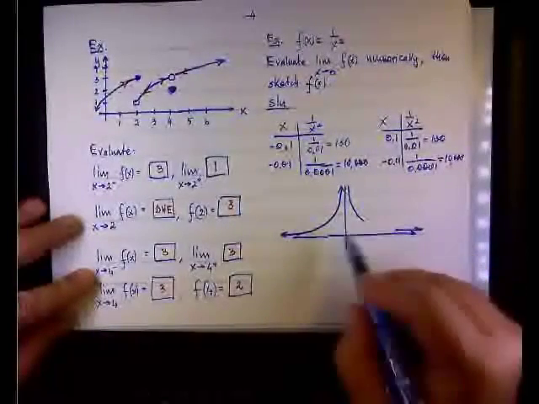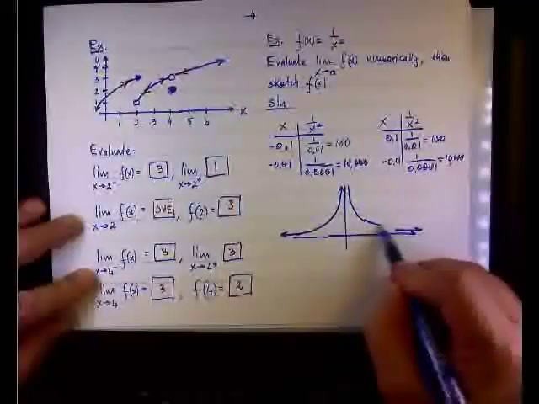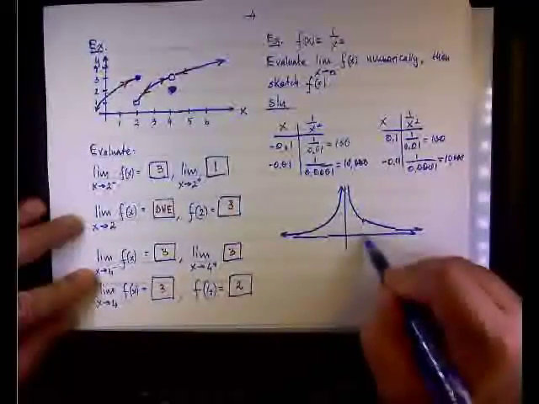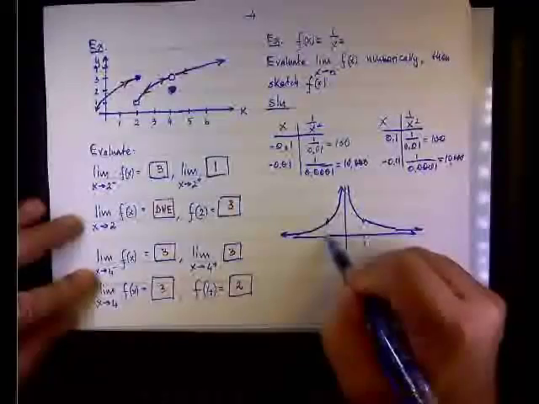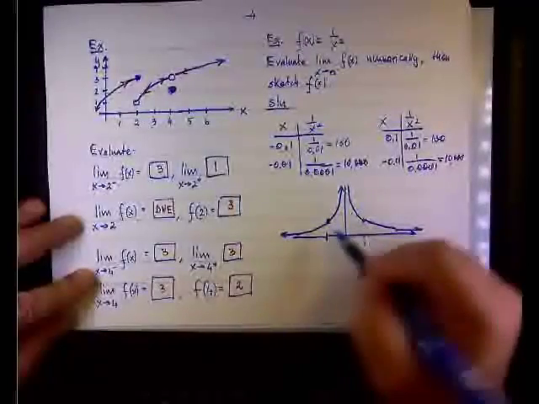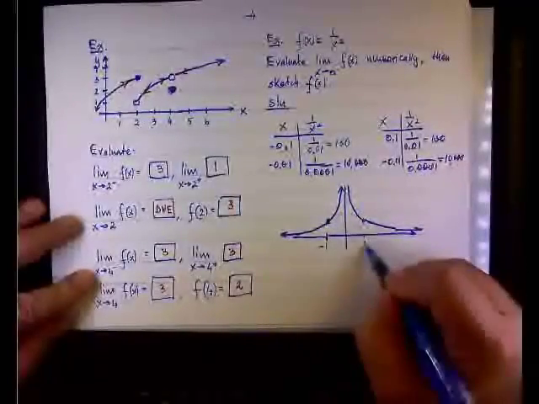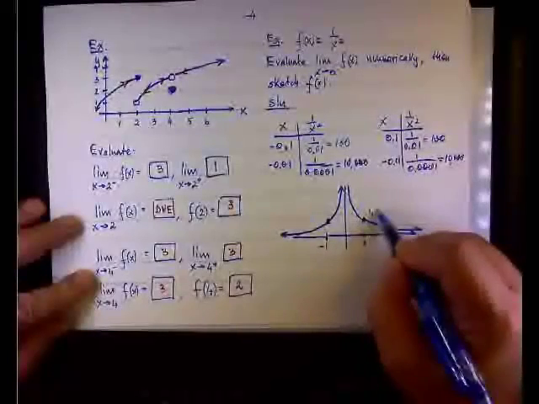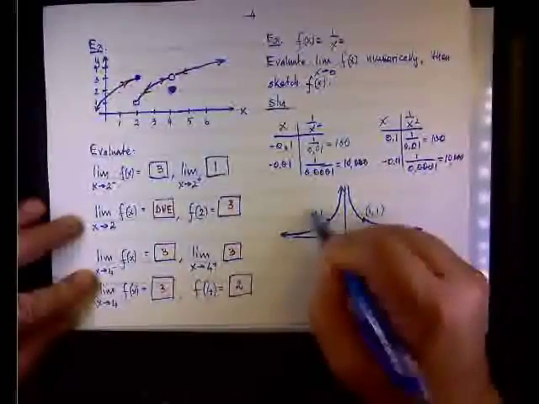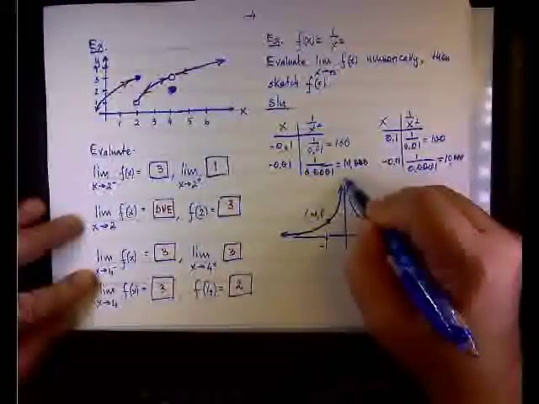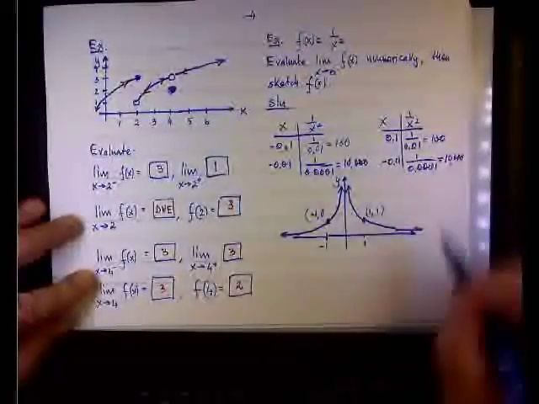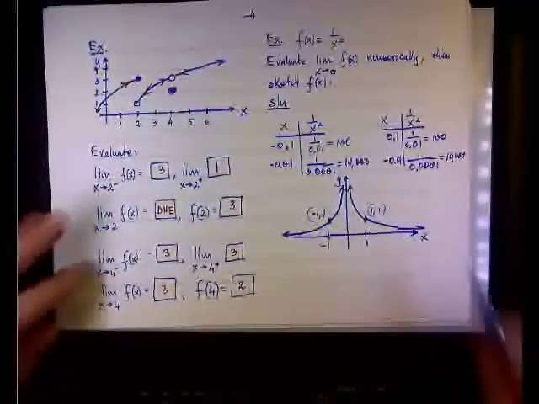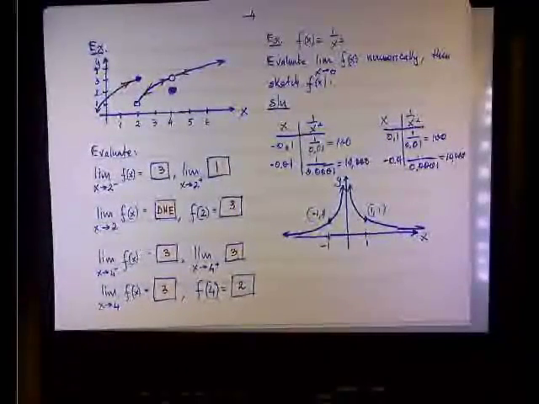Of course, when x equals 1, or when x equals negative 1, then f of 1 or f of negative 1 becomes positive 1. So this is 1, 1, and this is negative 1. So it looks like that. So this function has a vertical asymptote at x equals 0 and a horizontal asymptote at y equals 0 plus. Okay.